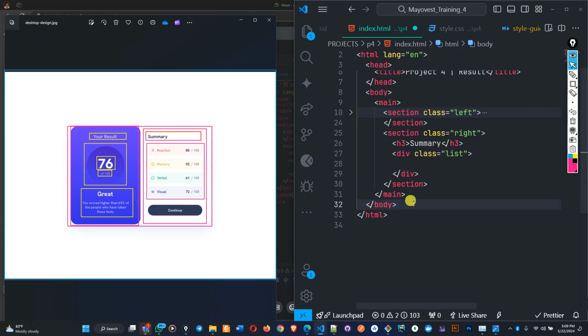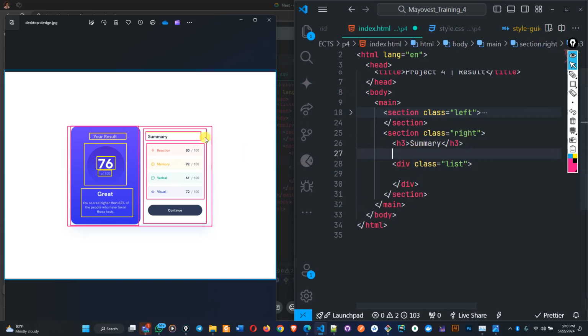Because with CSS, you can modify any element to look the way you want. So I have this list, and this list is this container here. But inside the list, we are going to have each item. And what do I refer to as an item? Each one of the boxes inside it is what I call an item. So here, this is one item.